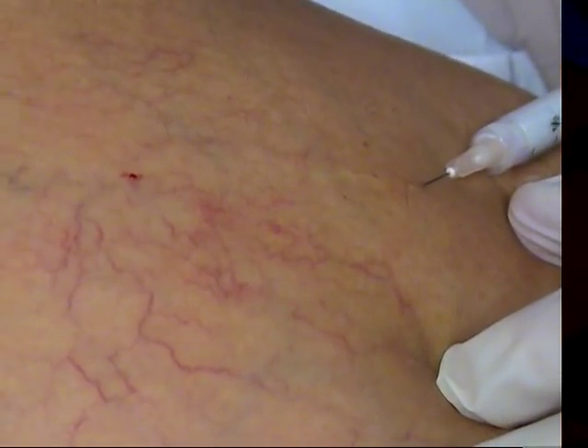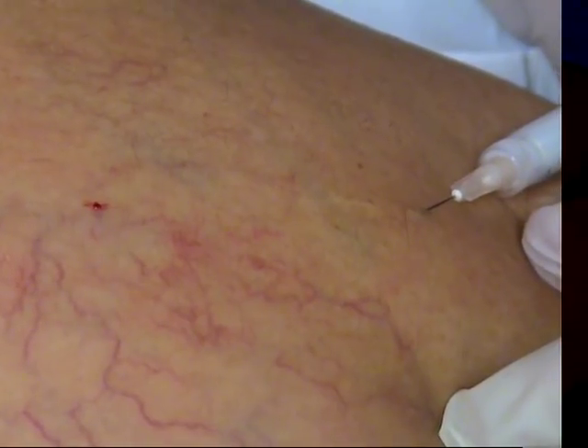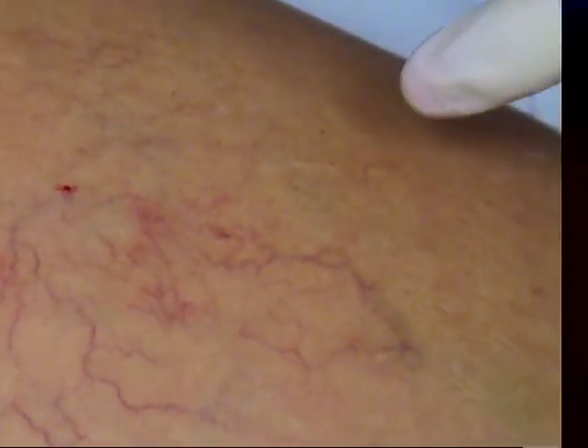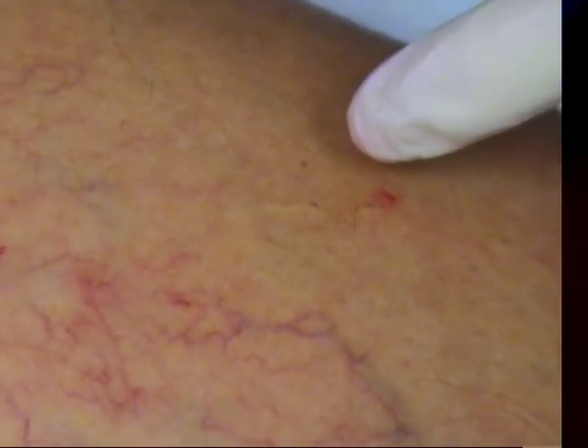Now this foam again — it's under a lot more pressure than if we were just injecting 0.1% sodium decal. It doesn't want to go too far here, but if you look at that white area, you see it's staying white for a lot longer than if you just put in the regular sclerosing agent.